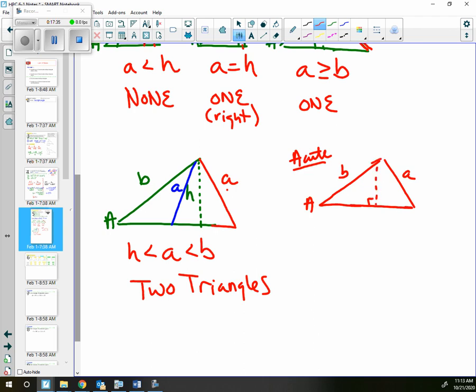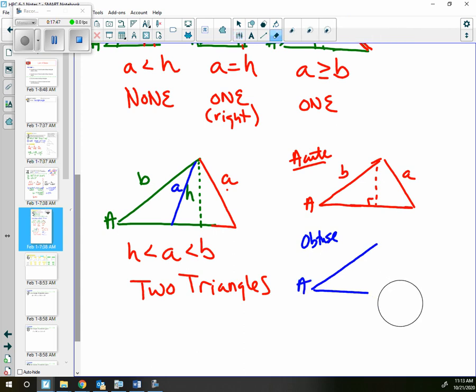And then I'm going to do the obtuse version, which was the blue one. The obtuse is where we swung it back instead. So I still have that same given side A, my B is still the same, so same deal. But that A, instead of going away from vertex A, is going to come back this direction, and that angle B is going to be obtuse instead of acute. So that's our A and that's our B. In the first situation, my angle B would be less than 90. In that second situation, it's greater than 90.